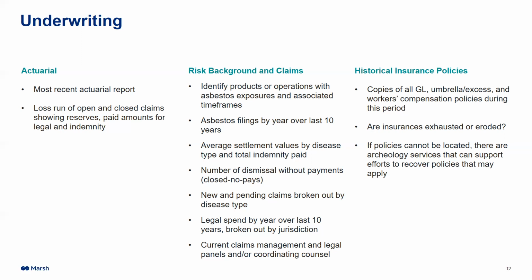Last piece here, section 3, your first line of defense is going to be what historical insurance assets have you already purchased and you already have access to that are pre-asbestos exclusion. So are those policies responding 100% or are they only partial? And are you contributing in some co-insurance type fashion? Why is that the case? Is there defense outside of the limit? So if a lot of the risk is around defending to get out of claims as opposed to actual indemnity, how does that defense outside the limit or defense within the limit erode the policies and again, potentially prolong the life of those assets? Do you have exposure post asbestos exclusion?